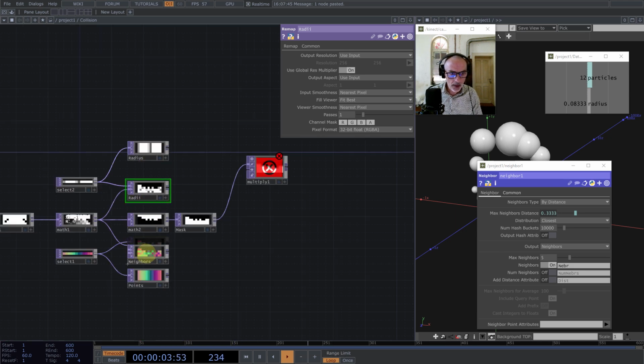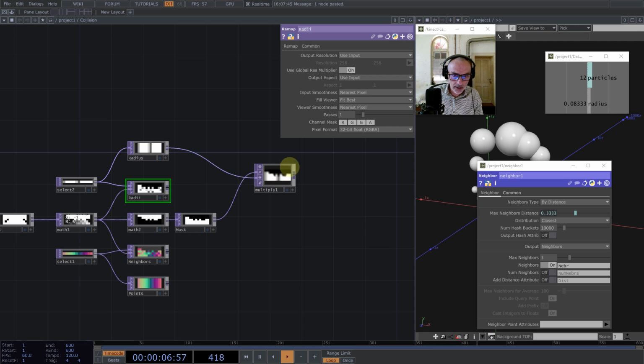And now how we solve the collision. I'm obsessed with collision. I have a couple of tutorials already on this particular topic. So we need to sum the radius of the sphere with the radius of the neighbors, okay? So I use this multiply just to clean a little bit the texture, okay?